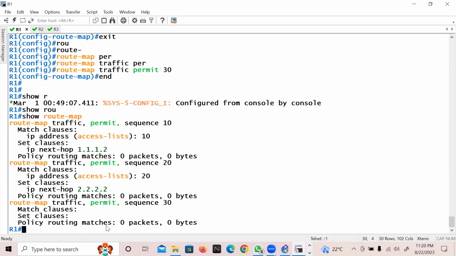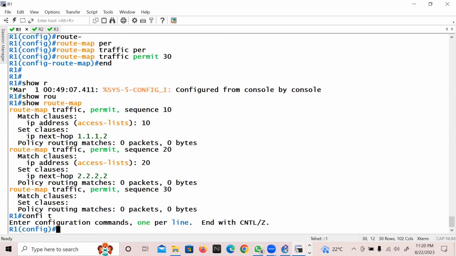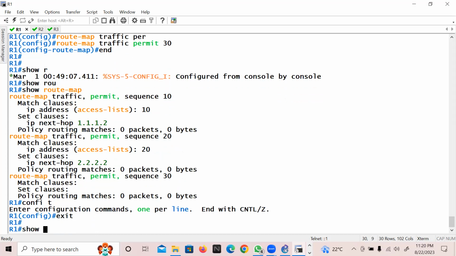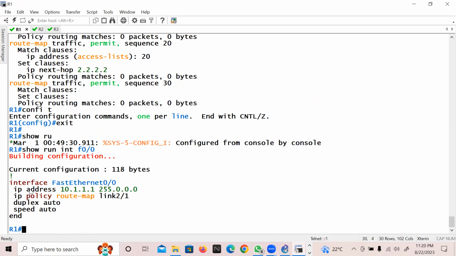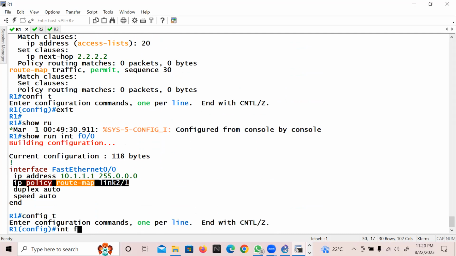Okay, let's apply it on the interface. First I have to remove the old one. So how can I check? It is show run interface f0/0. Yeah, it's already configured here, only one was there on the interface.